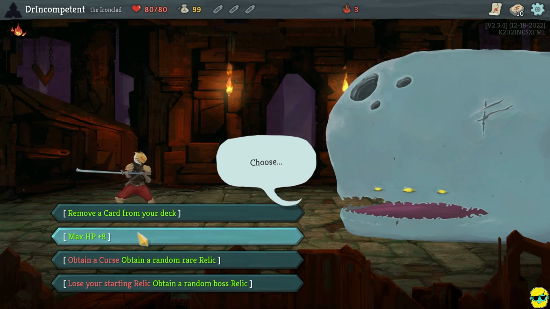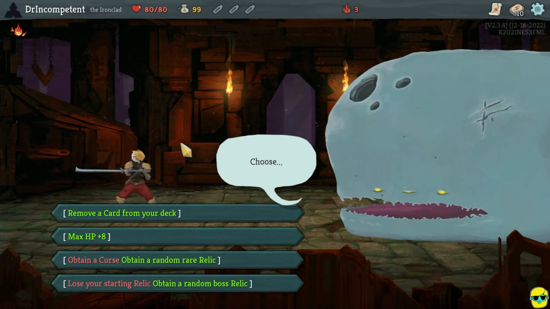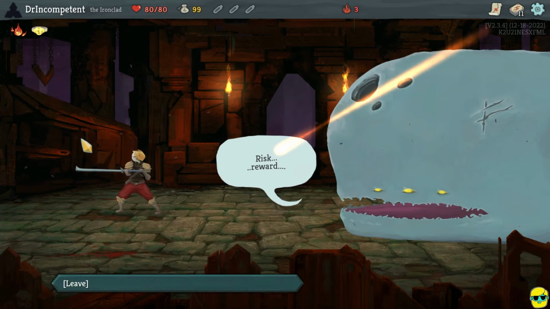I will tell you that as you climb on the Ascension, you need to make bigger swings sometimes to get a chance. Maybe that's just how I do it, but that's why sometimes you have to take bigger risks to try to get a bigger reward to really help power you through. So I'm going to take this, and okay.